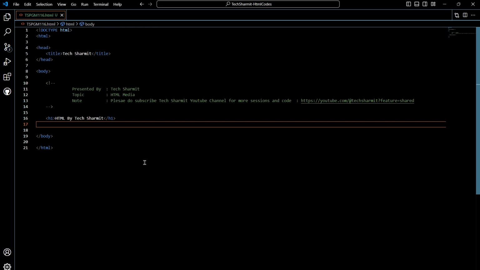I have divided all these media related topics into multiple sessions, and for today we are going to talk about the video part, like how we can include the video in a HTML web page. We will start from the very basic. I'll explain what tags we are supposed to use in order to add a video on a web page, what attributes we can use, and what are the benefits of using those tags and attributes. Clear?